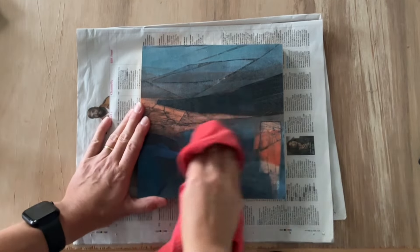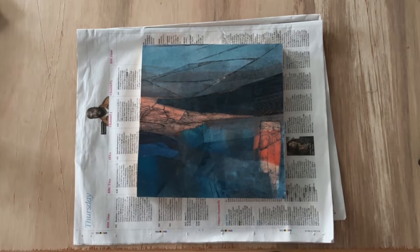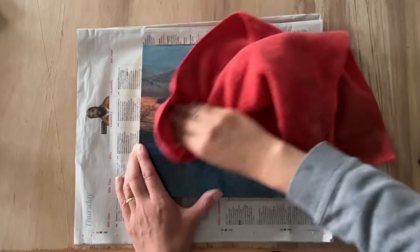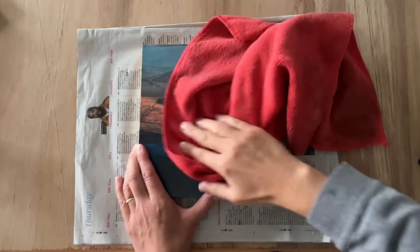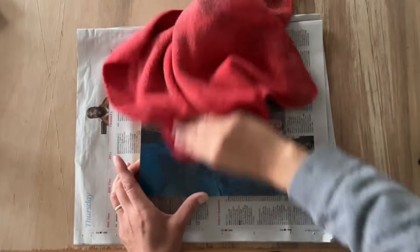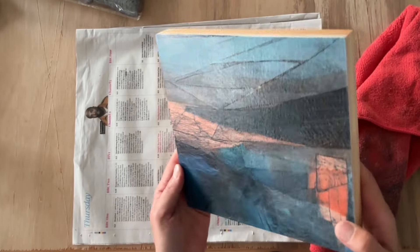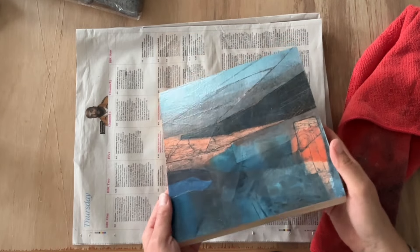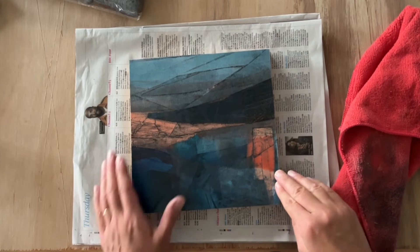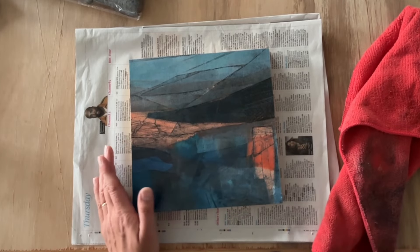Just so it has some smoother finish. Once the cold wax medium has settled a little bit, I give it a bit of a buff. I waited about an hour or so — it settles very quickly so you don't need to wait long. It just gives it that really lovely finish. I'm going to put it to the light so you can see it's not glaringly glossy — it's got that lovely texture and it's really nice to touch as well.